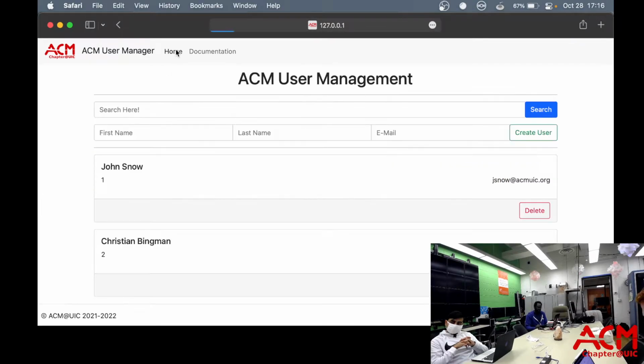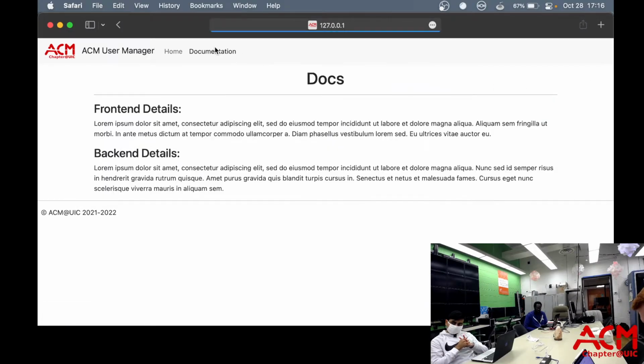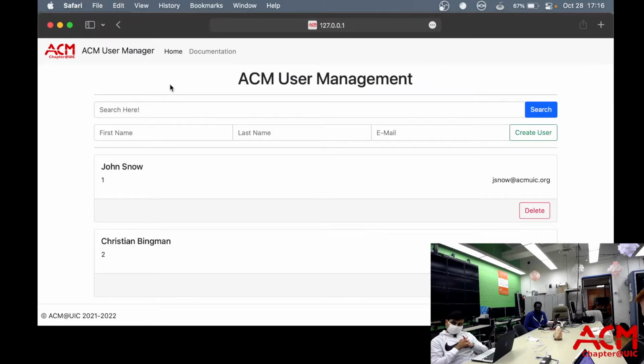But you'll see that whenever I click on this, you'll notice that up here the entire page reloads. So not only is it not responsive, but all of these elements, like the top up here, the footer, especially whenever you get on a big page, all of this has to reload, which is not ideal, especially when you have a lot of stuff going on. So let's look at the code.